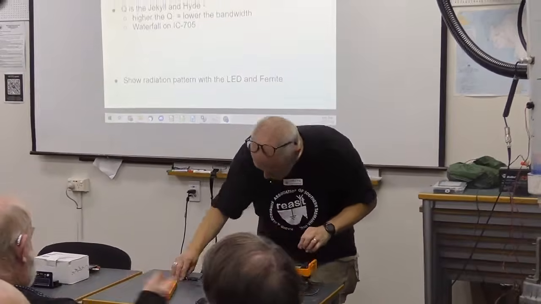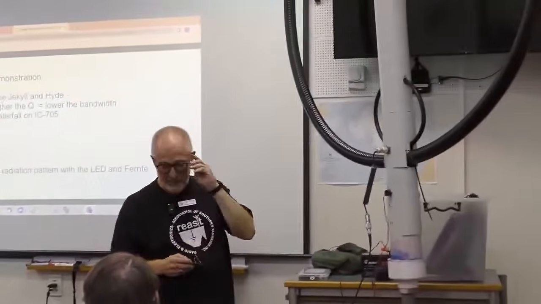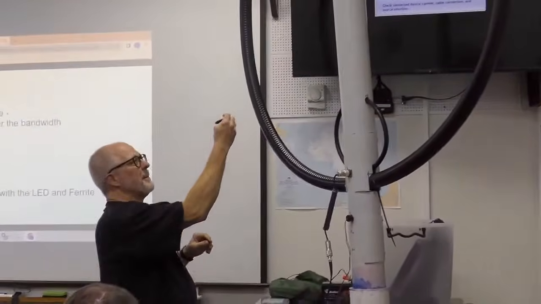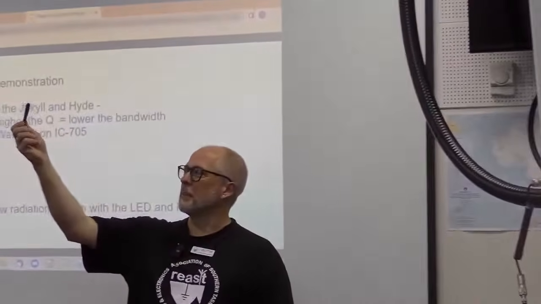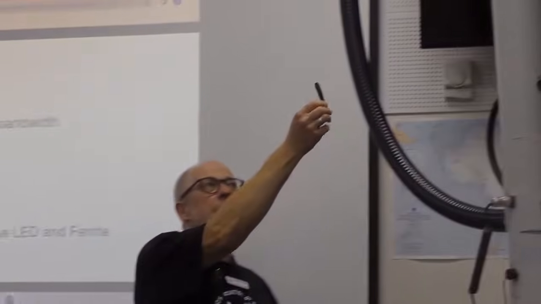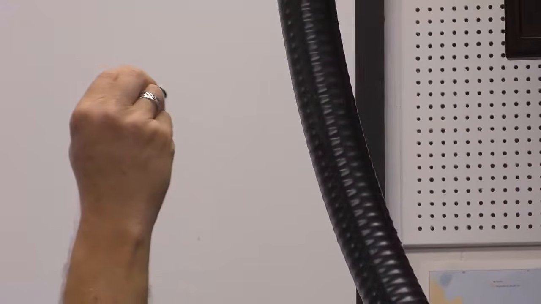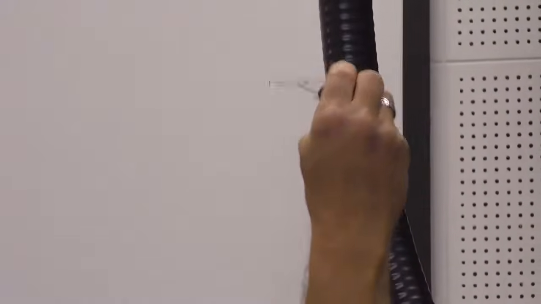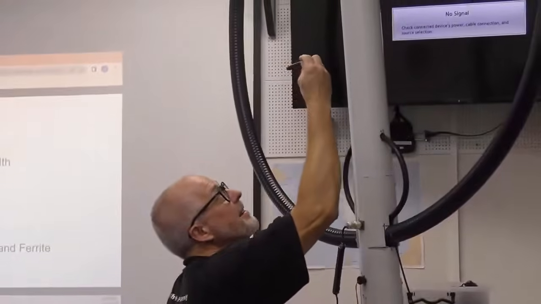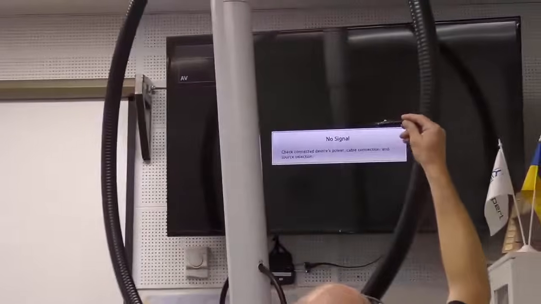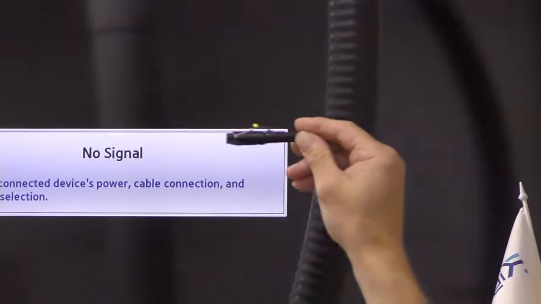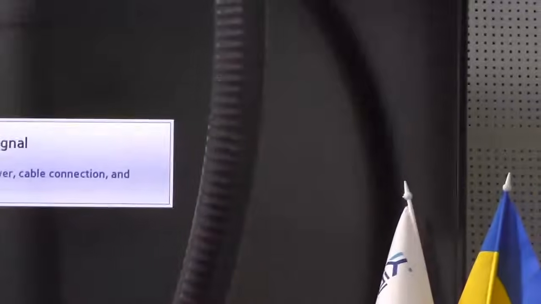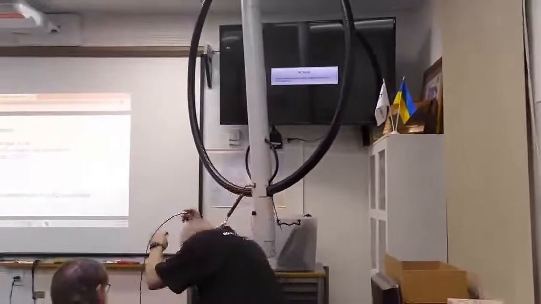Okay. Can somebody push that key for me and keep it down? Now, all this is a ferrite rod with a couple of coils of wire on it and an LED. So I can actually show, you notice, see the LED? Now, if I come around here, it's lit up. I come around here, oh, it's gone out. I keep going around here. Nothing. Oh, yes. Okay, we're back on again. Now we're only putting 10 watts through this, but you can actually physically see the radiation patterns off both sides. So, thank you, Brian.